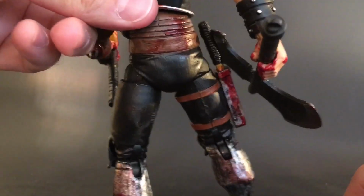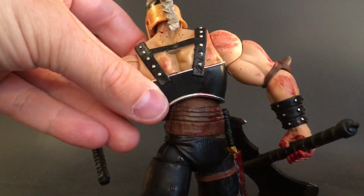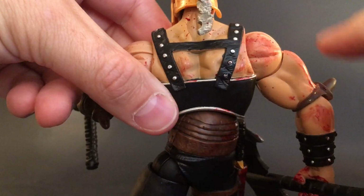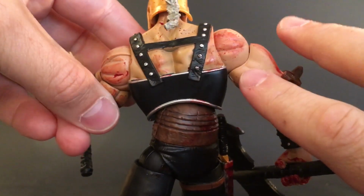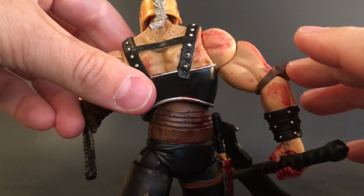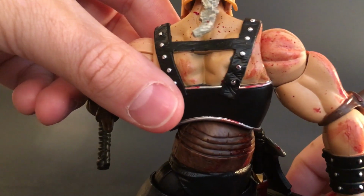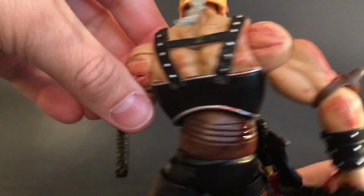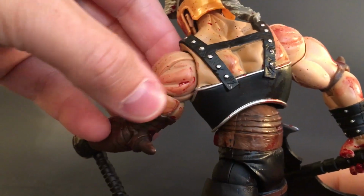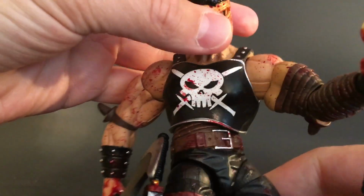I did a little bit less on the back because this guy's going to be facing front, fighting enemies head on and getting covered that way. Why would he have blood spatter on his back? So the cool thing is you can do smears. So what I do is I do a spatter and then I just smear it. I could do it with my paintbrush. I could do it with my finger. I wear gloves when I do it so that I don't get fingerprints in the paint on the action figure itself. So it looks like blood is just kind of smeared on him. In the grooves, drips, spatter here. His face is pretty good.